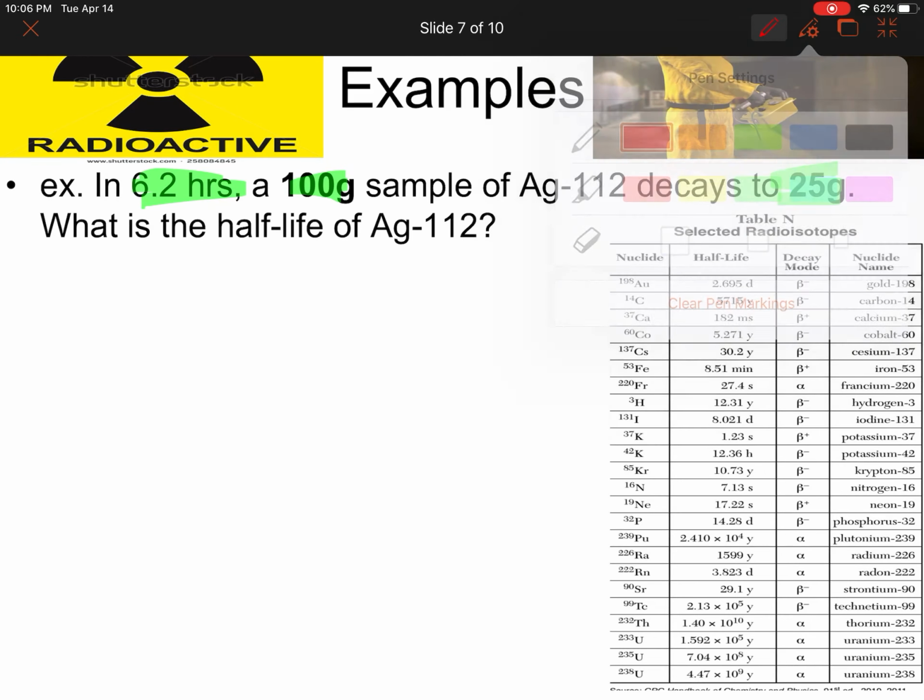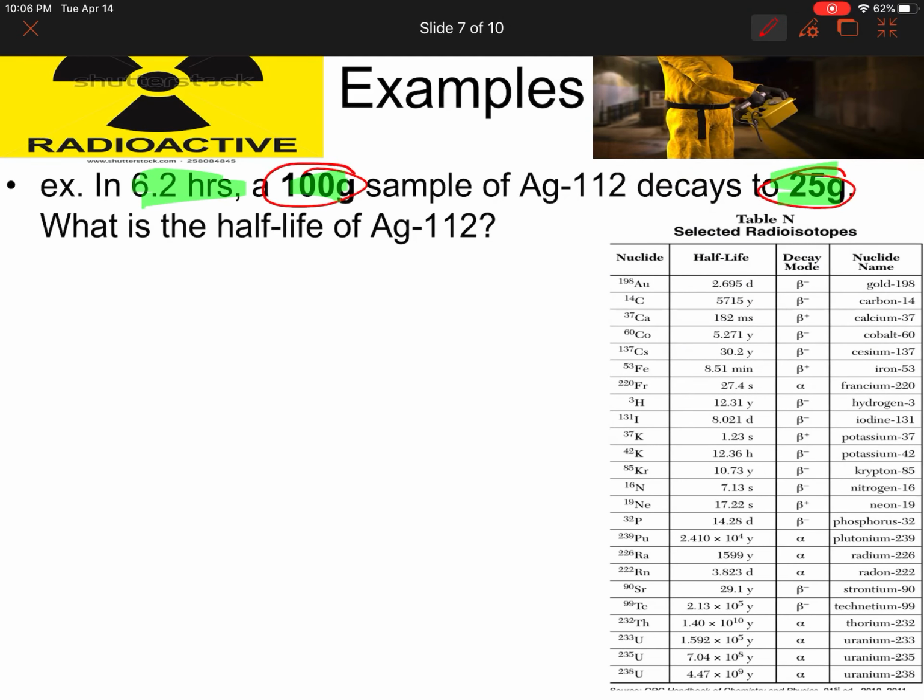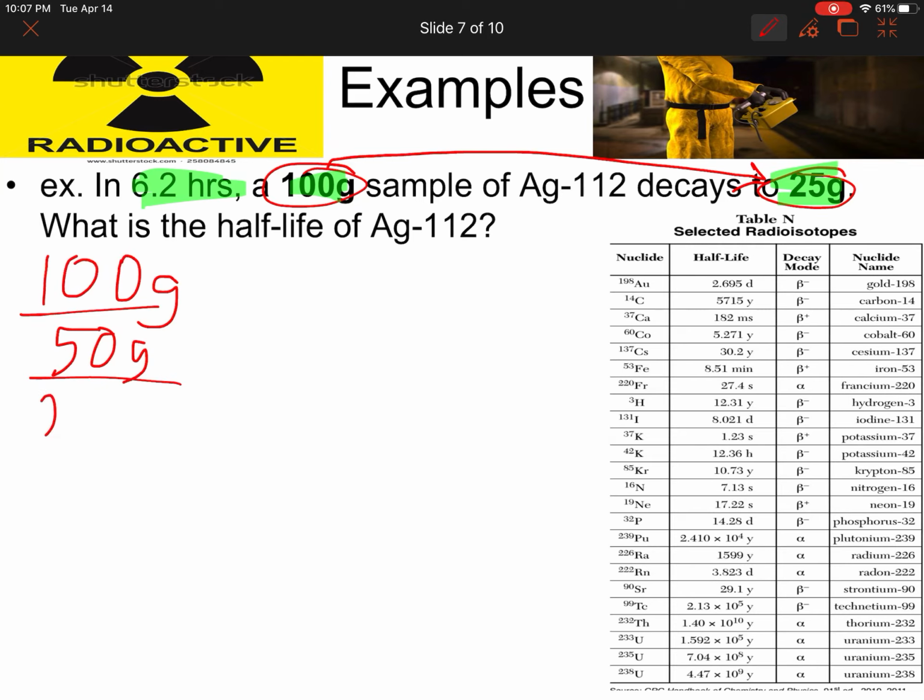Well, what did they give us here, guys? They gave us 100 grams and 25 grams. Is that 2 units of mass or 2 units of time? Well, that's right. It's 2 units of mass. So what we learned is you start at the larger mass object and you're going to keep halving it until you reach the lower one. Start at 100, end up at 25. What's half of 100? Well, 50. What's half of 50? 25. How many lines passed? 2. So that tells you the number of half-lives. Since I went 2 lines, I went 2 half-lives.